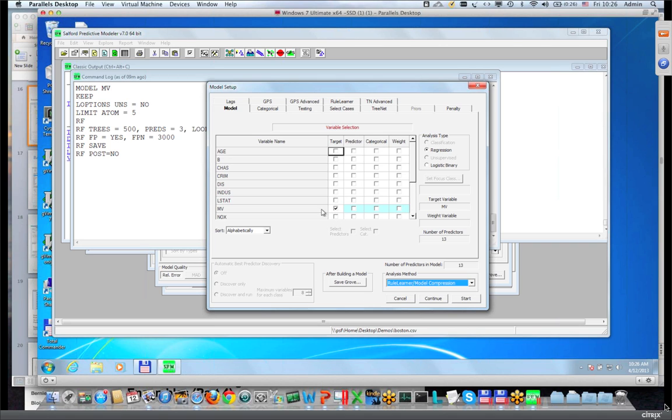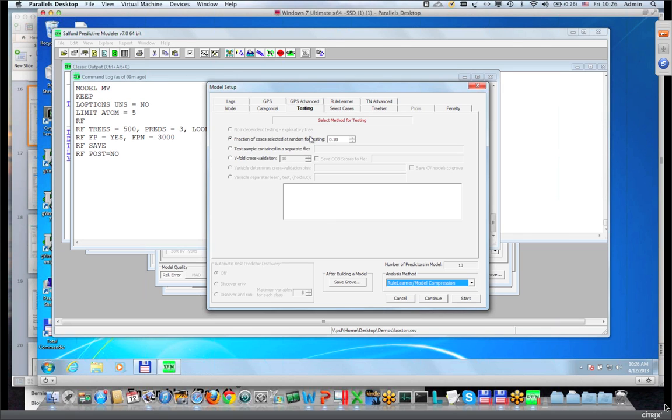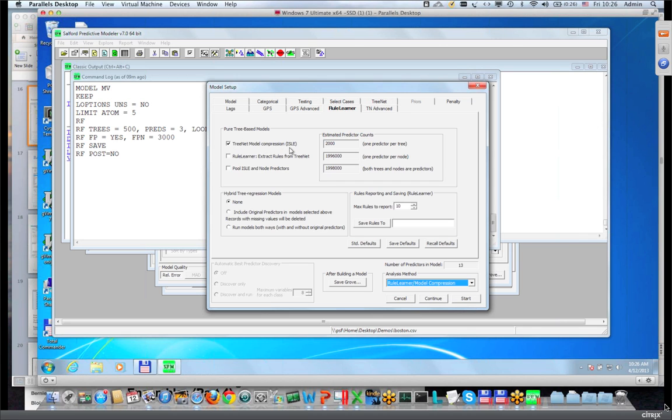So we have our dependent variable here. As before, it is regression. We're going to make sure that our testing is set to the way we want it to be. And now we're going to go to rule learner, and we're going to ask this methodology to do just compression. How is that going to work?